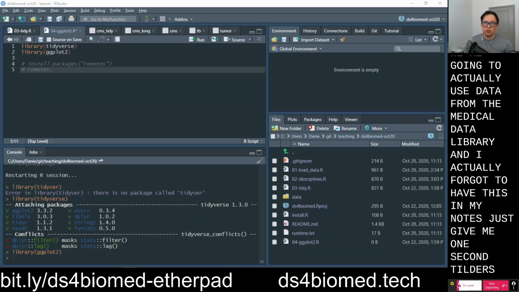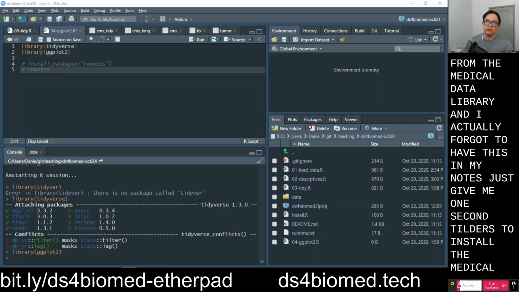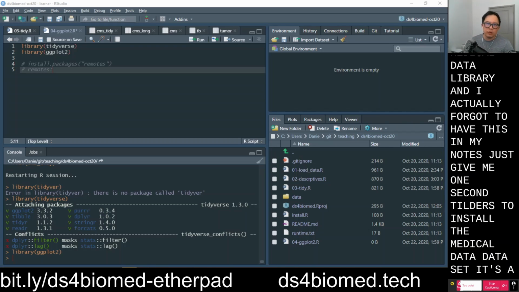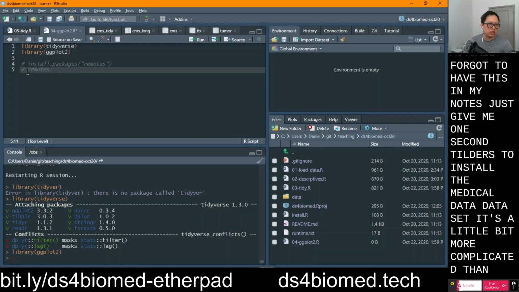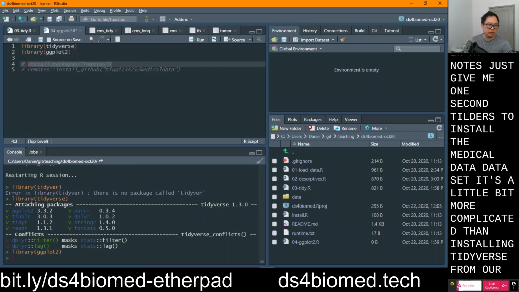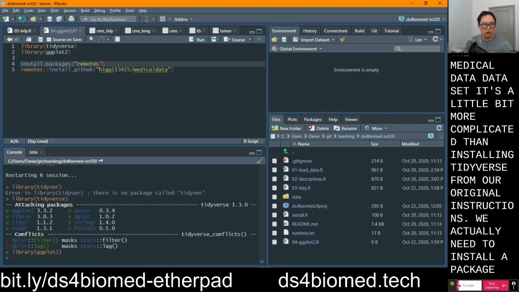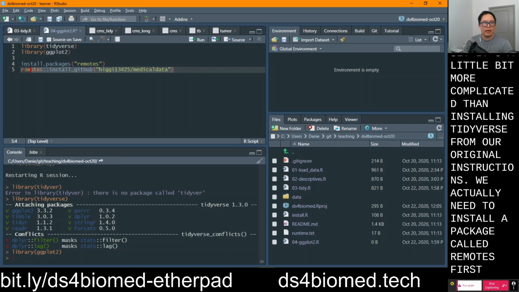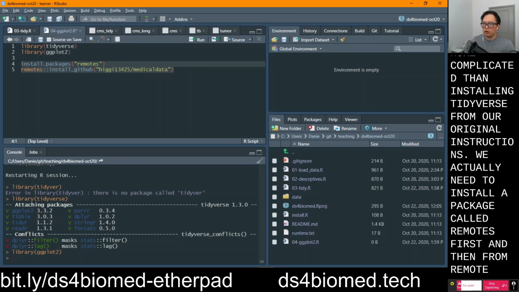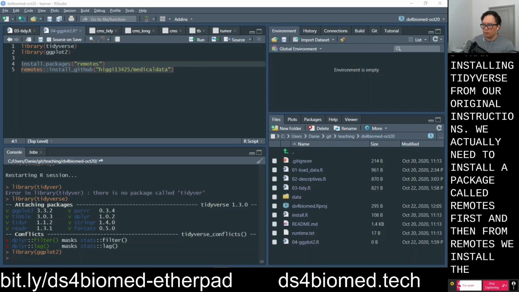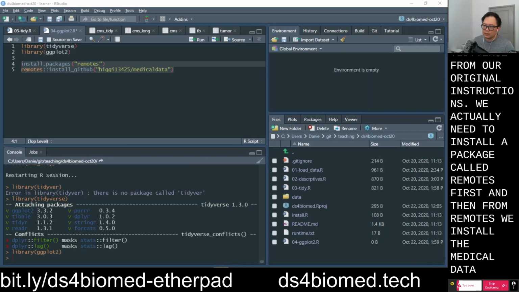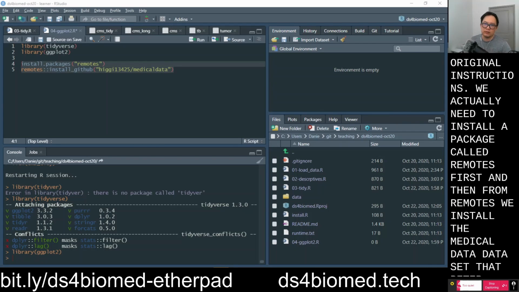Installing the medical data set is a little bit more complicated than installing tidyverse from our original instructions. We actually need to install a package called remotes first, and then from remotes we install the medical data set that Peter has given us, right?